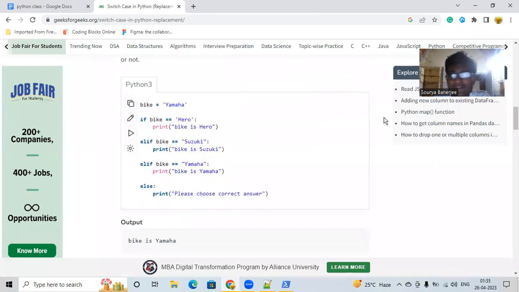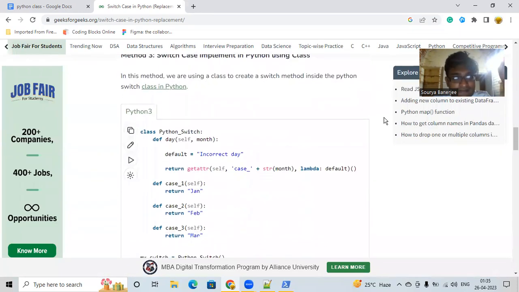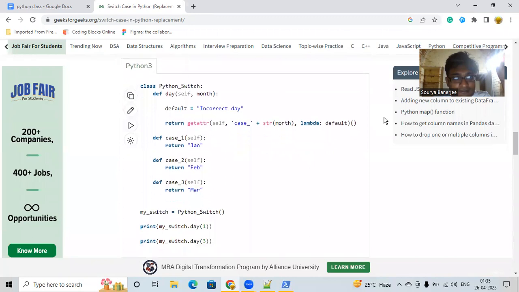So this is the if statement you can find.